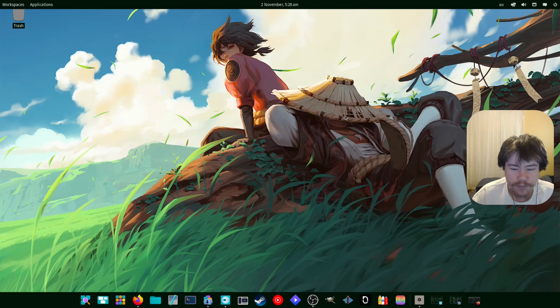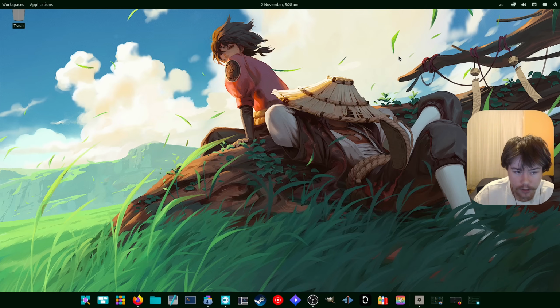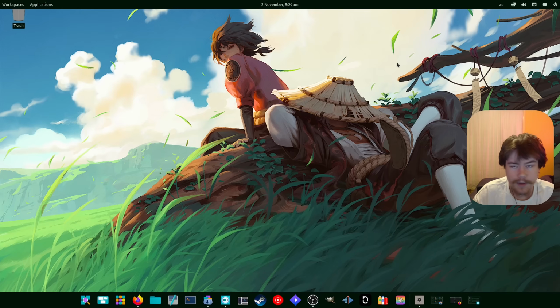And then the final, last one that I would like to see in the Cosmic desktop is being able to choose which monitor is your main monitor so that games can launch on that main monitor without having to move your cursor over to the main monitor you want the game to launch on. So I could have my cursor on my third monitor, and when I launch a game, it's not going to launch on my third monitor, it's going to launch on my first monitor, which is marked as the main monitor.